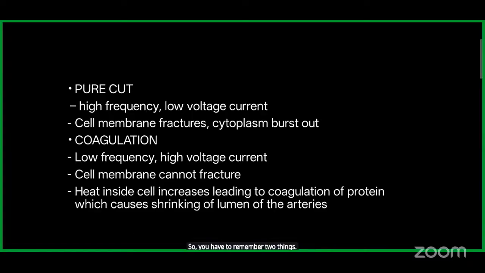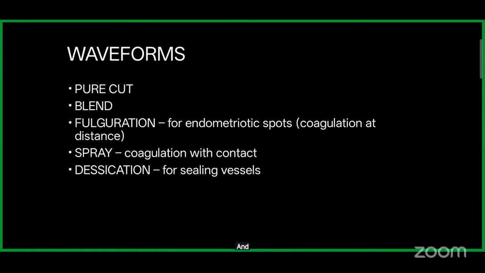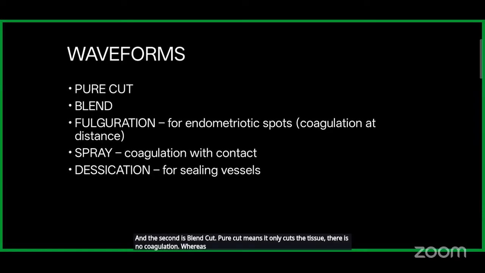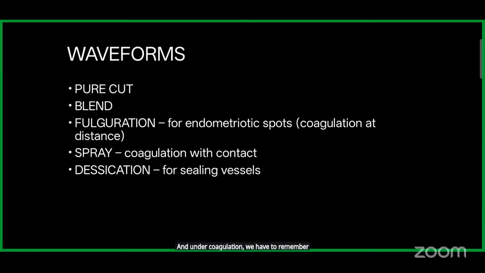Under cut, you have two modes. One is pure cut and the second is blend cut. Pure cut means it only cuts the tissue, there is no coagulation, whereas blend cut refers to both cutting and coagulation. And under coagulation, we have to remember two things. One is fulguration, the other is desiccation.